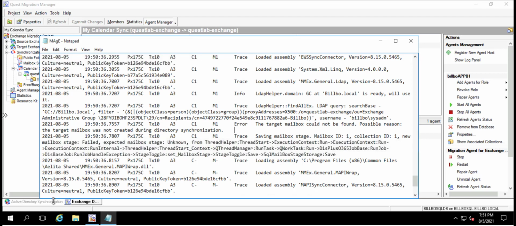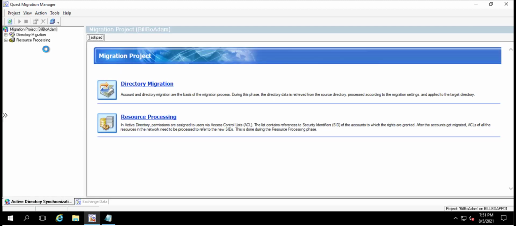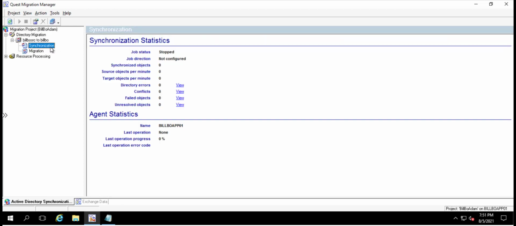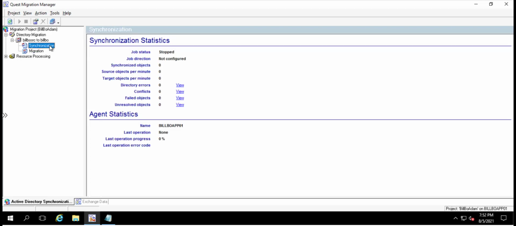So I would go back to my AD side, and I would make sure that my user for Bilbo2 was in fact part of the synchronization. Synchronization is the only thing that handles mail enabling. It's the only thing that will migrate mail attributes over and set up a mail user. Migration sessions do not do that, and they will not. If you try to migrate it here, it'll only put the user itself over with all its other attributes, but nothing mail related. Synchronization, the user has to be included in the scope, synced over effectively, mail enabled by it.